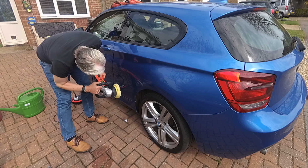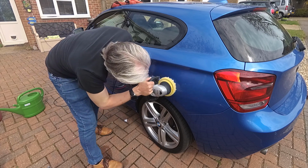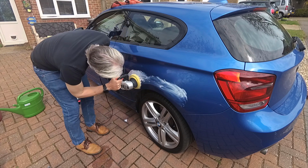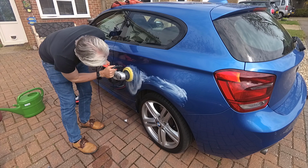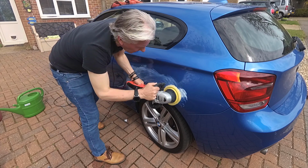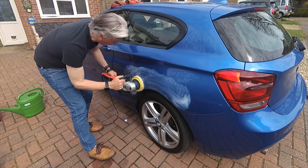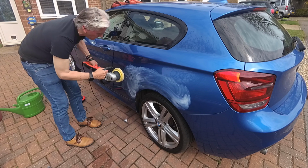So I'm going to now know exactly where I need to go. I need to go along there, to about there, and along the arch. That's all I need to do. So I've got quite a lot of polish on there, probably a bit more than I needed. So there we go, that's what we're aiming for. A bit down there as well.